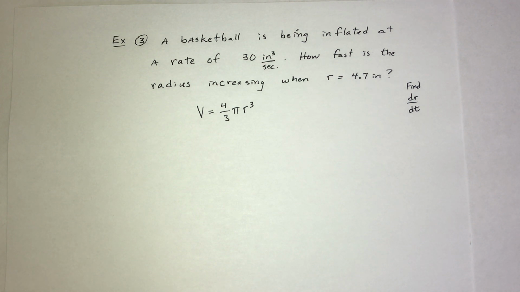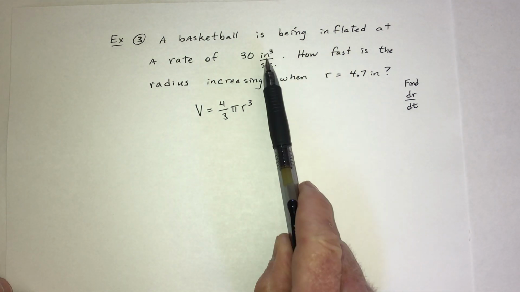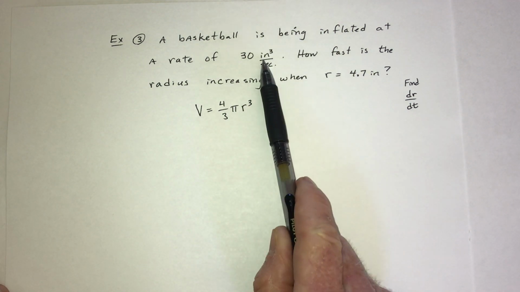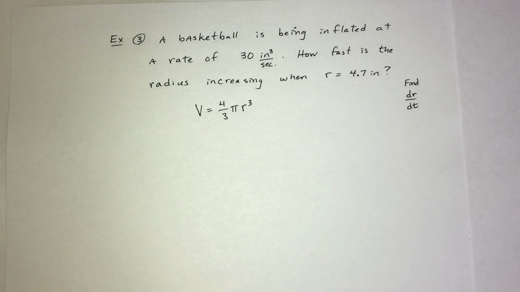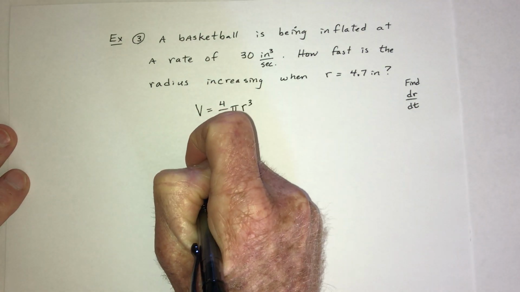Now, one thing that you need to watch out for every once in a while, doesn't happen on this one, but you got to make sure that the units are the same. So this one's in inches, that says inches, so it's all good. If this said feet and that's inches, then we need to change it so that everything's inches or everything's feet. Here, they already match.